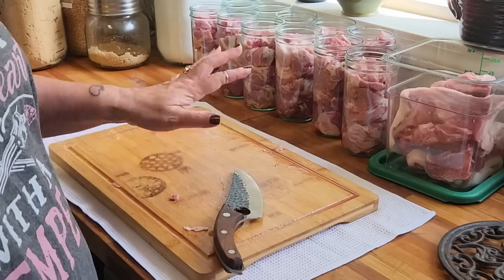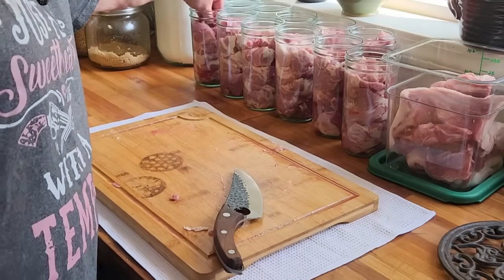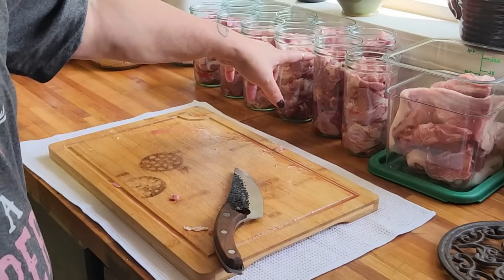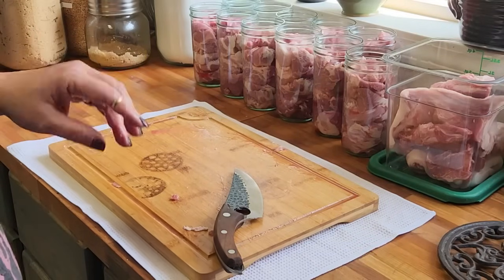So it is never, ever meant to cover the contents of the jar. That is not its intended purpose. You want to get it to an inch headspace, which is right at underneath that first rim. That's an inch headspace. Do you have to use a canning funnel?